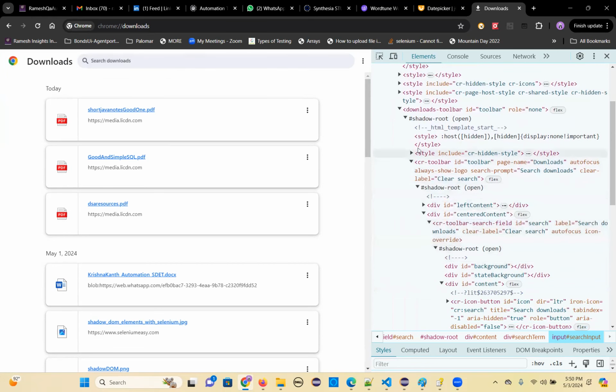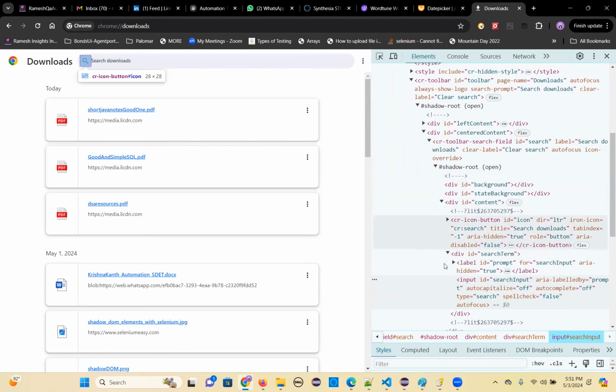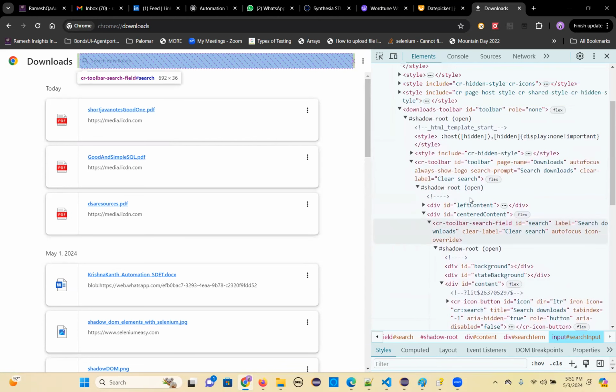And all this is nested, you have to go down to get this. Next shadow, after this shadow root, where we have next anywhere. After this, we don't have any other shadow root. Directly your input tag. So this many shadow root elements you have to identify.